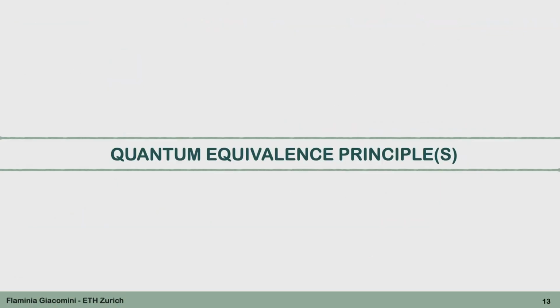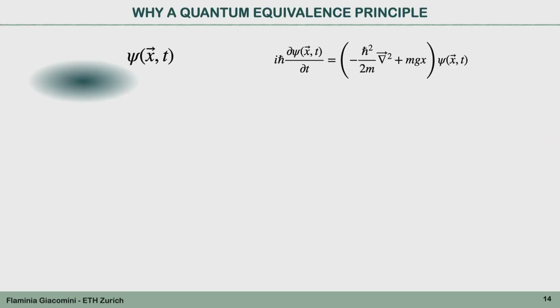Good. So how do we make these two principles quantum? And why do we need a quantum equivalence principle at all? When I describe both the weak equivalence principle tests and the Einstein equivalence principle tests, I implicitly assume that I had some classical probes. If you remember, I had these freely falling particles that were along a classical trajectory, and I had a clock that was also in a well-defined state.